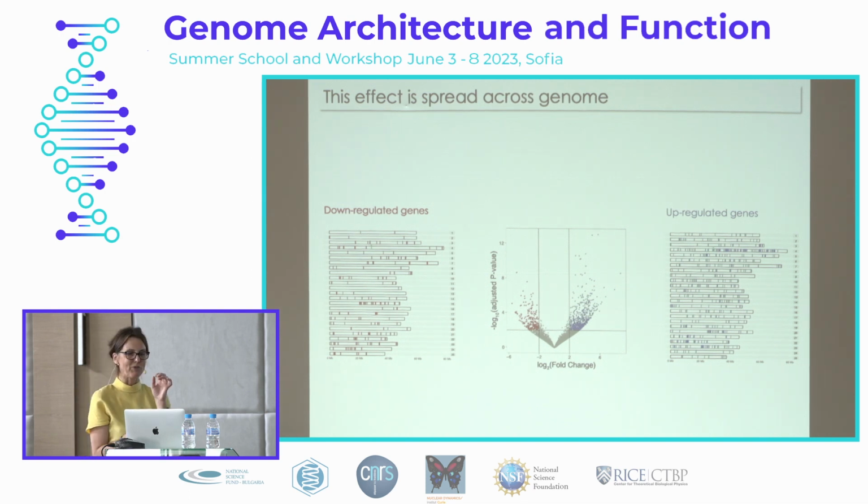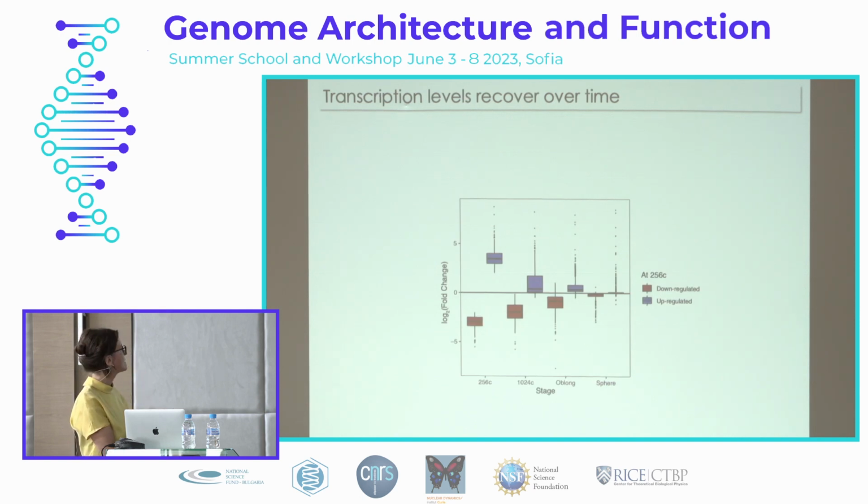Okay. And before going into the potential mechanism of how transcription bodies impact transcriptional activity, I want to come back to this issue that we do see differences in gene expression, but not really any development of phenotype. To look at this, we asked these genes that are misregulated up or down at the developmental stage at which we did our initial experiment, how does their expression develop over time when we compare it to wild type expression levels? As you can see, in 4 cell cycle stages, the expression of these genes returns to normal. This means that these genes are misregulated, but over time their expression recovers very quickly.